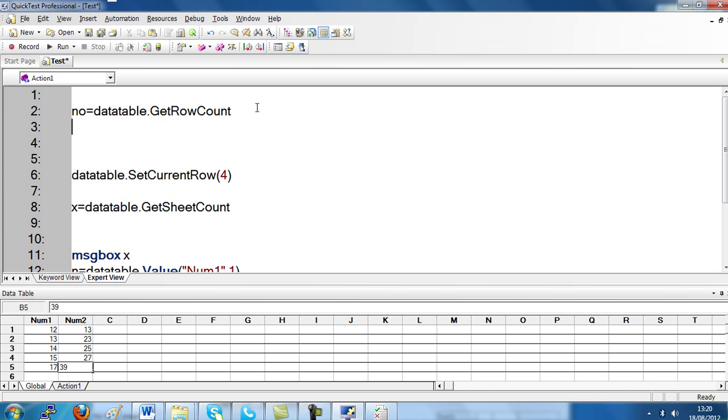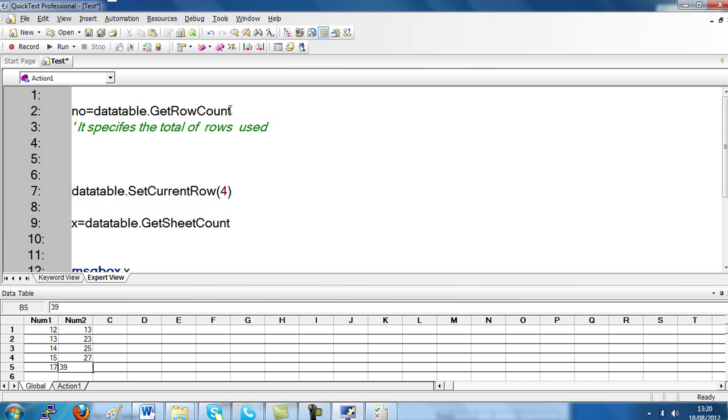It will give me that count, which specifies the total number of rows used. If you want to use that, go for message box no, and it will display the total number of items.